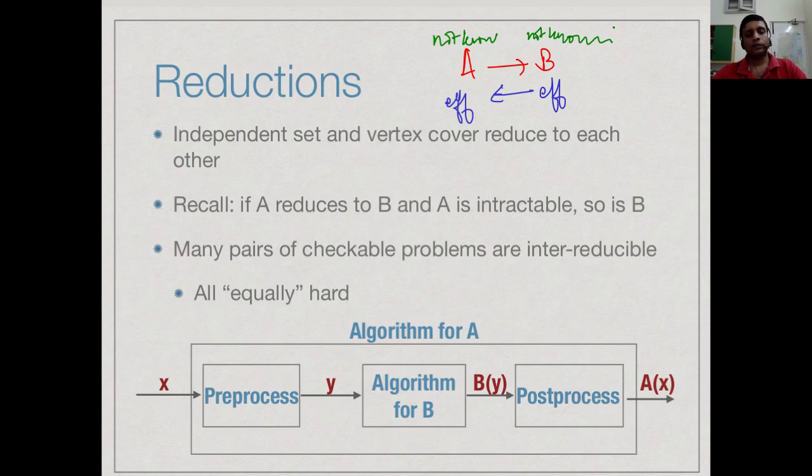Right? So it turns out that many pairs of checkable problems are such interreducible problems, either directly or we might find a cycle of things. A reduces to B reduces to C, and C reduces back to A. Right? So in that sense, all of them are equally easy or equally hard, and since we tend to believe that nobody has solved any of them yet, that they must all be hard, this gives rise to the belief that there is a large group of problems which are actually practical in terms of their usefulness, but not known to be efficiently solvable in terms of our notions of algorithmic efficiency. So we will look at this in a little more detail in our last lecture.